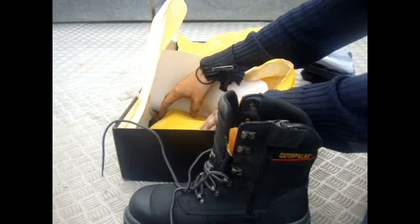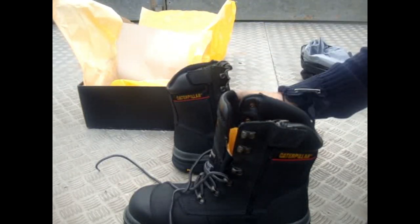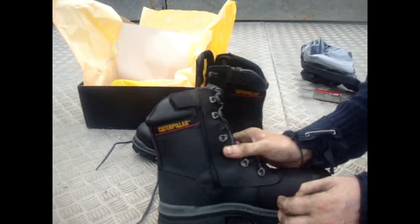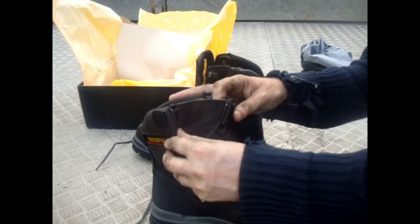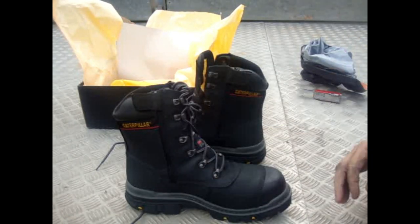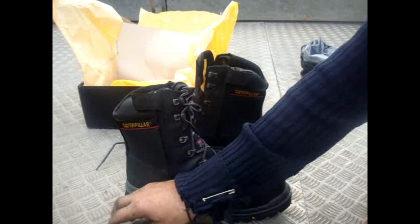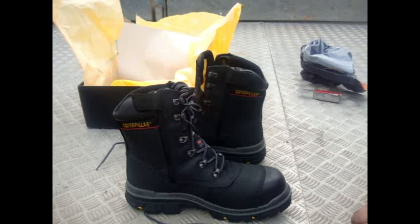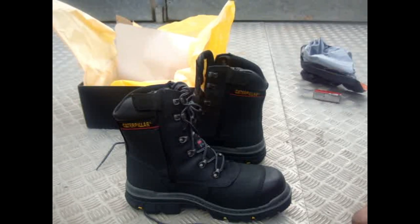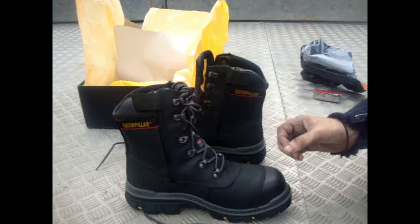Which is another one of the reasons why I came up with Caterpillars. So again with this one, you've just got the quick fit, so I can just kick them off. Sometimes when I drive somebody else's truck, they don't wear boots, and there's a big sign, do not wear your shoes in this truck. And like when you got the grinders and it takes you half hour to take them on and off, you think, God almighty. So I never used to bother, I used to just be very careful.